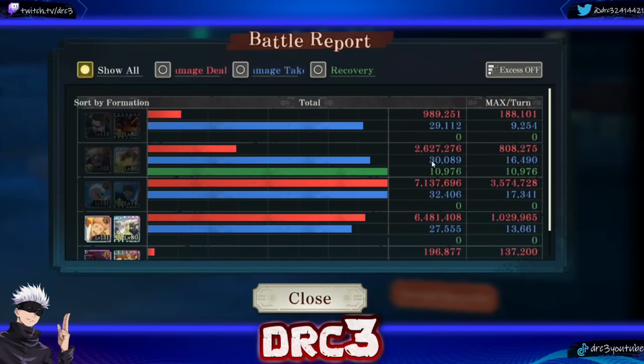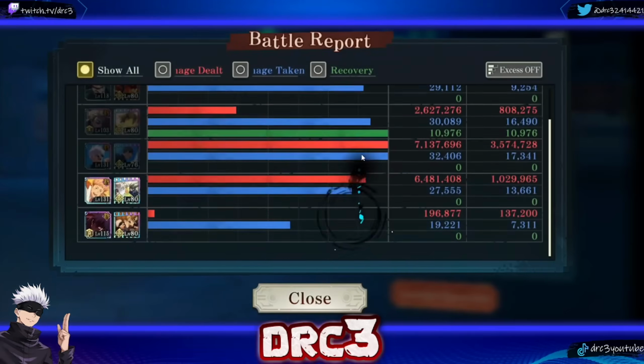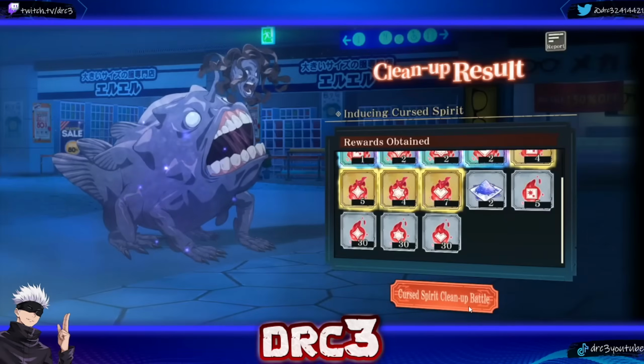Actually, let's take a look at the new report function. Okay, who did the most damage? Gojo still did the most damage. Itadori did the second most, so Gojo, obviously a carry right there. And Nanami didn't do nearly enough, so I think we switch him out.